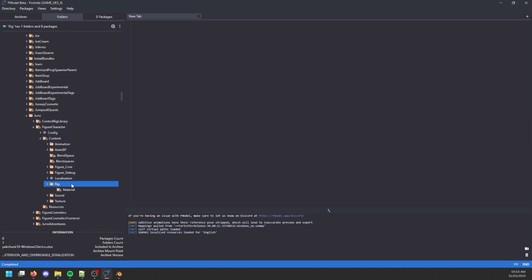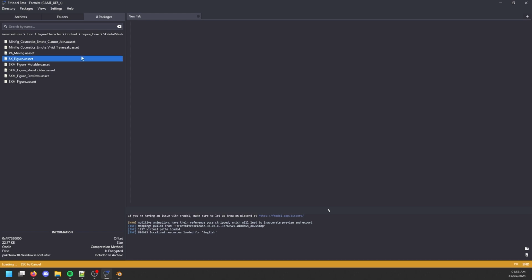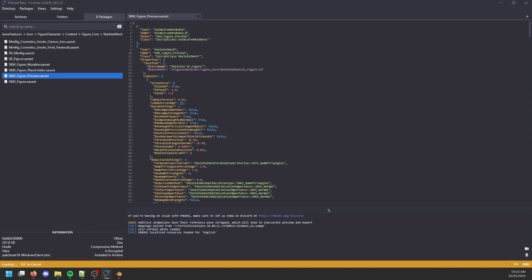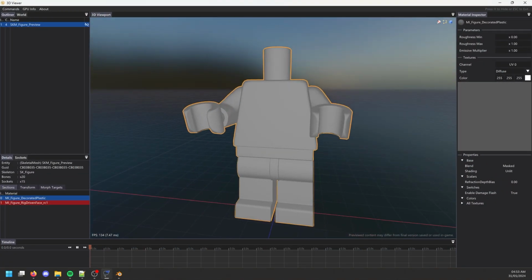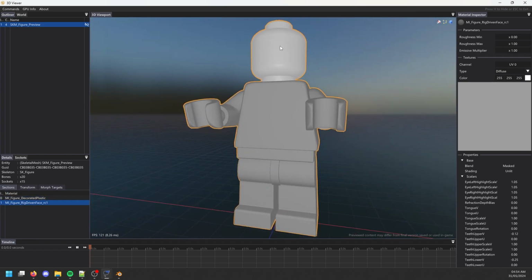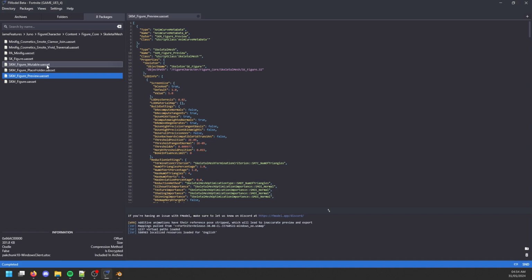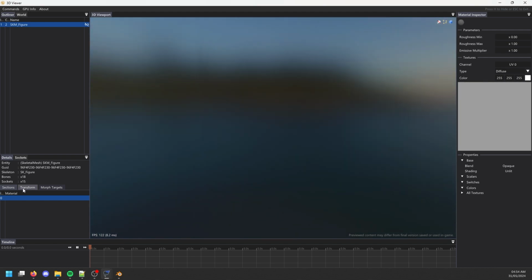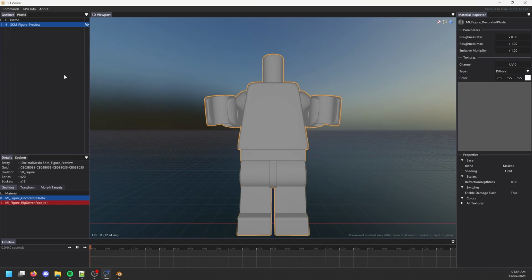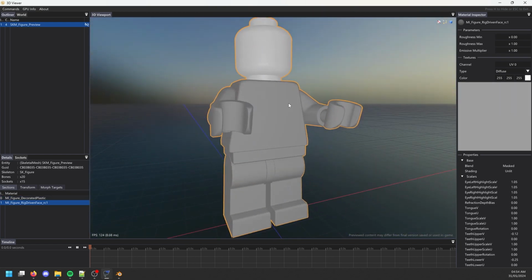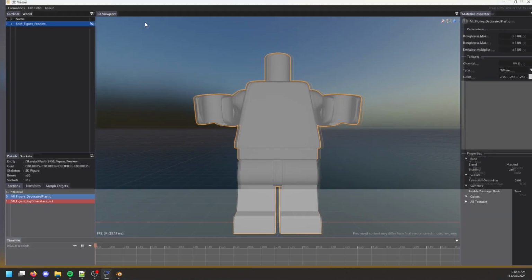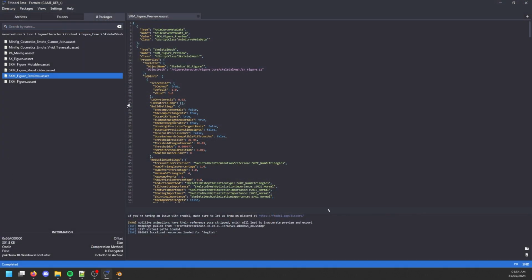This is just so we can get the base model to actually put the minifigures onto. In content, we're able to go to figure core, and here we have the skeletal mesh. If we take a look at these by just double clicking them, for instance, figure preview, it's a LEGO figure, it's pretty self-explanatory, and it also has the head. I would recommend using figure preview, because this has everything here and we know that it's all there. There may be a better piece to use, but I've used this with my ports and it works really well.